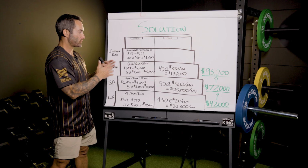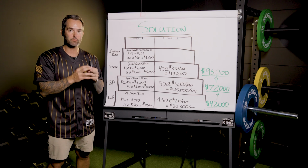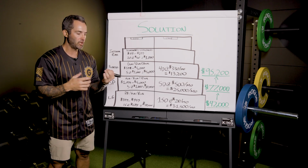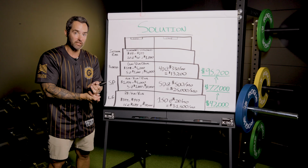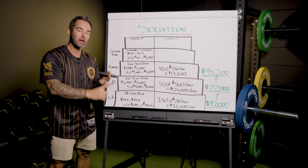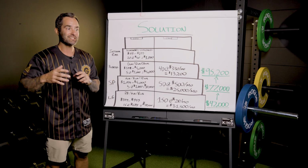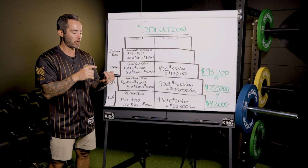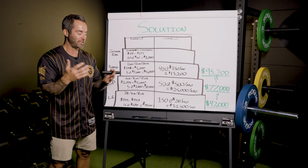So on internal plays, what I mean by that are things like seminars, challenges, specialty programs. There's a whole list of those things. I remember in my gym, when we started cranking and we started doing a lot better, we started adding in, we had people that wanted to do an Olympic weightlifting seminar or basically specialty program, or we had people that want to do a powerlifting one, or people that want to do a running one. There's all these different options, and that doesn't even include things that are seminars around weight loss, nutrition, all those things that go into fitness and nutrition and accountability.